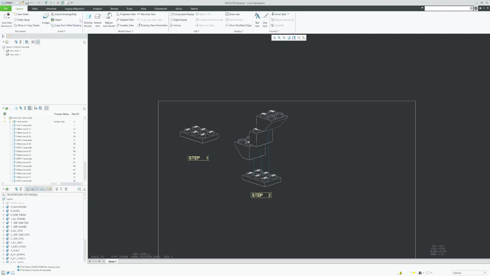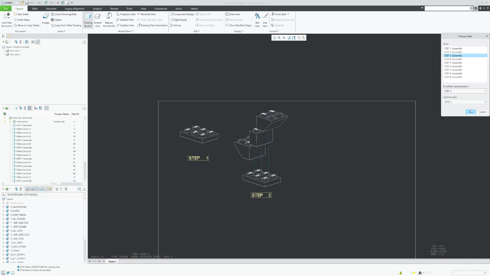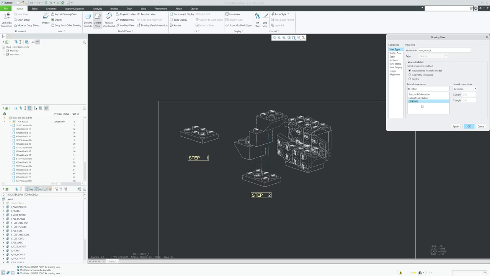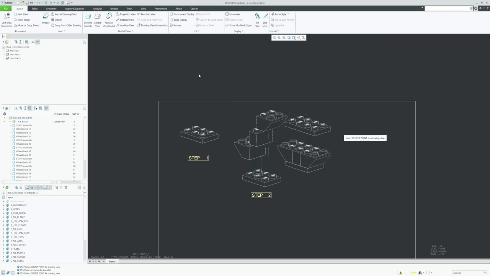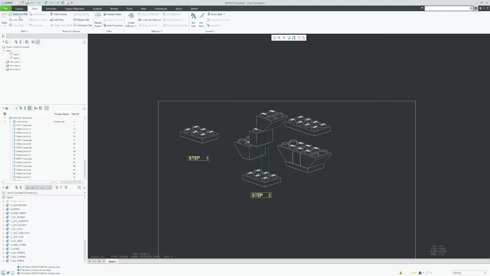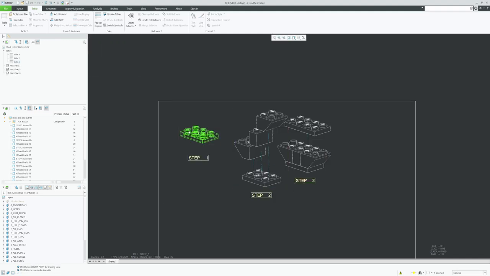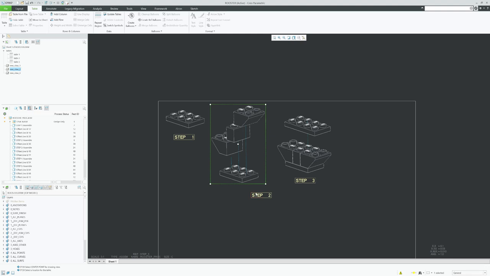OK, layout, drawing models, set state, step 3, click OK, done, general view, table from file, step number. I will start moving the views right here. Otherwise I won't have enough space.